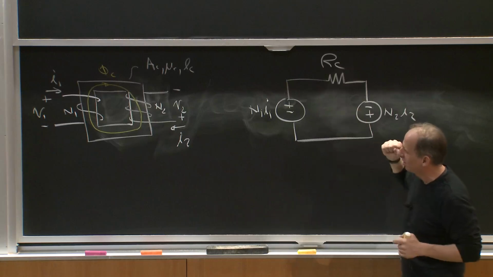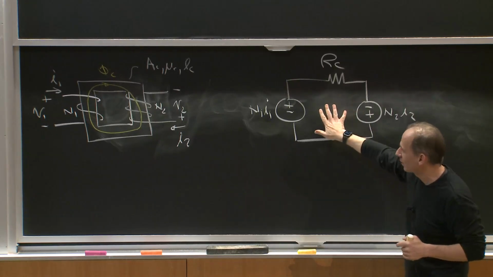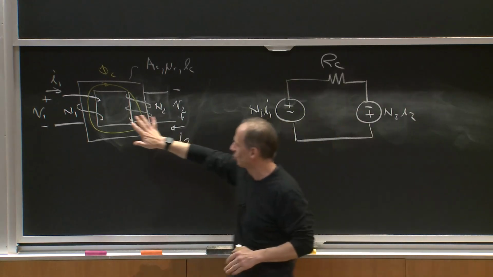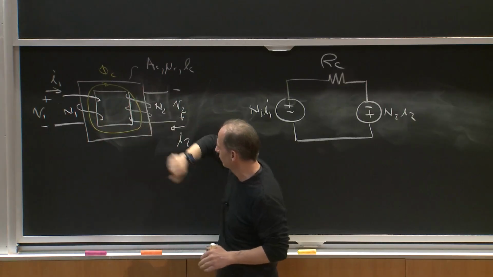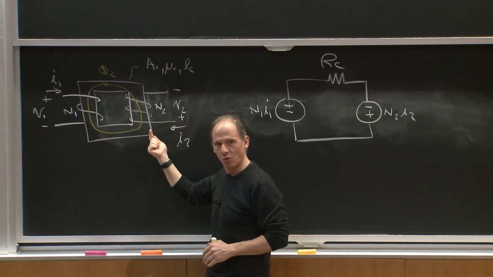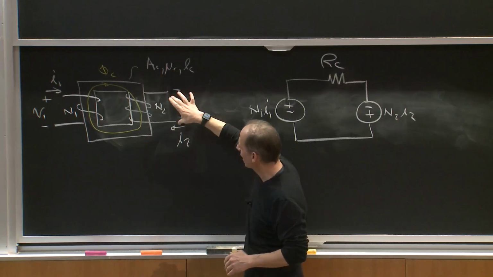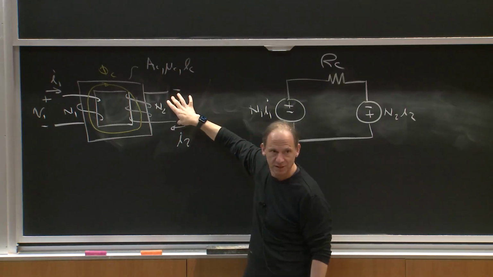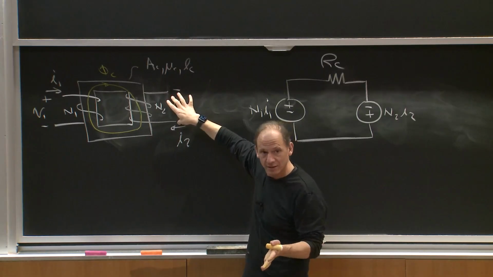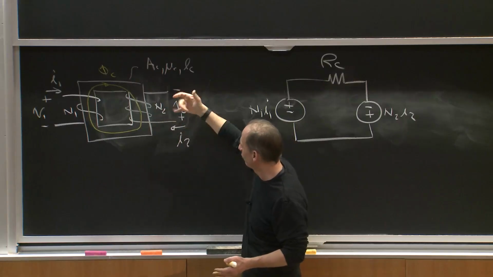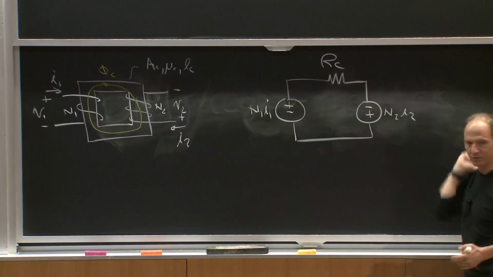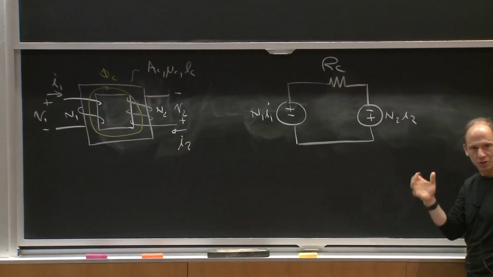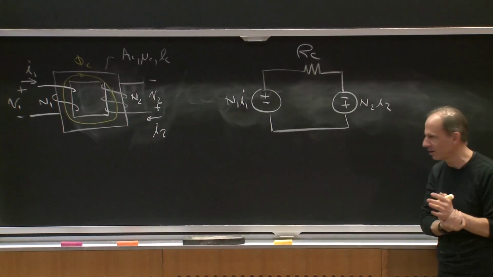It is correct. Why did it work out this way? Because of the relative way I drew the polarity of this winding, which way it was wrapped on the core, or equivalently, which way I defined voltage and current. I could define it some other way, right? I could define voltage V2 the other way, and I2 the other way, in which case I'd have to flip that MMF source. So the polarities matter a lot in this, so you ought to think about it.